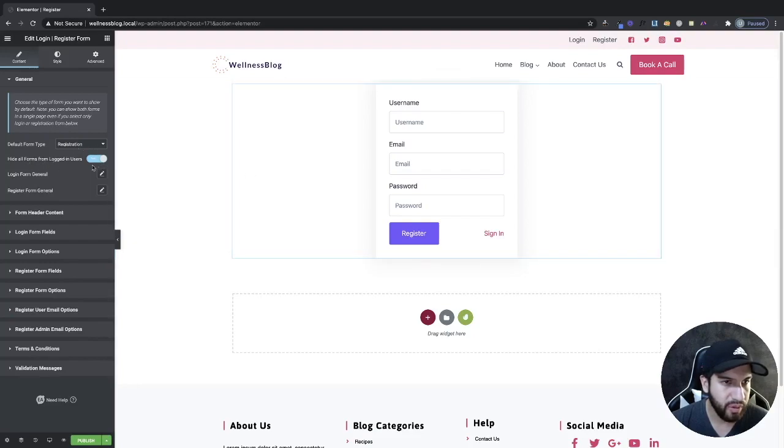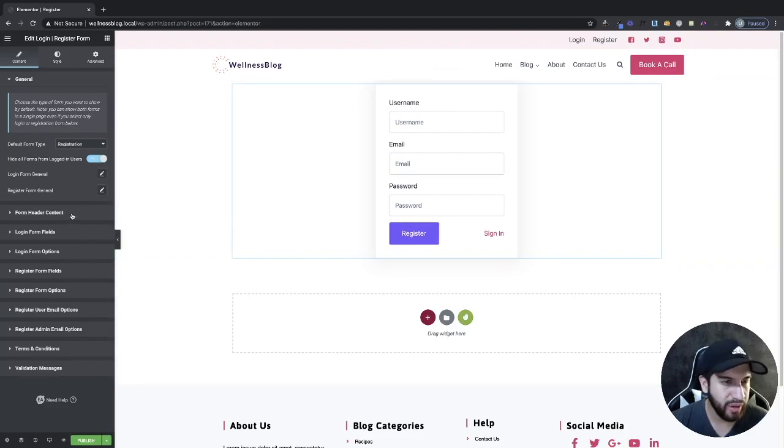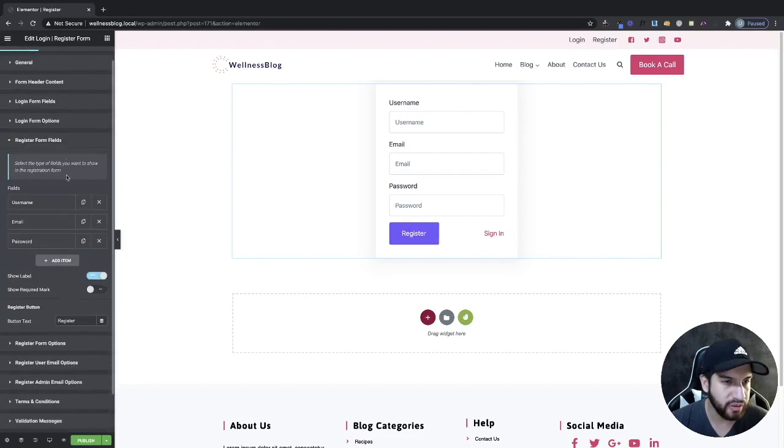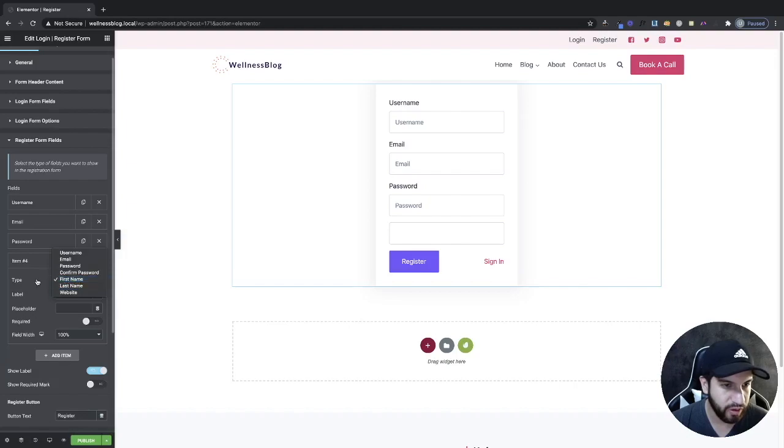Now we want to leave pretty much all the same settings that we had before with the login form that we created. It's all very similar. I'm not really going to go through all of this again because I feel like you guys have a good understanding. Just the main part that I want you guys to know is probably our register form fields. This part's pretty important because usually we want to add more fields to our registration. So on here, you're able to add more fields. You can do website, and you can do username and a bunch of other stuff that you may want.